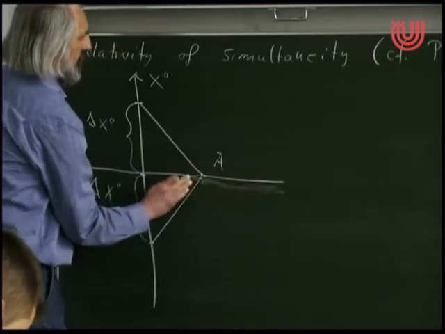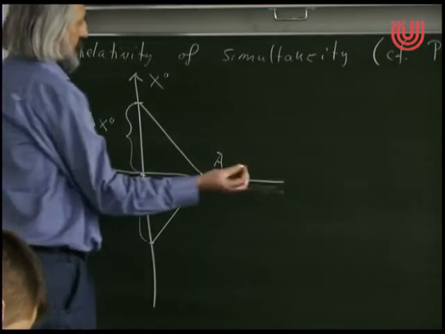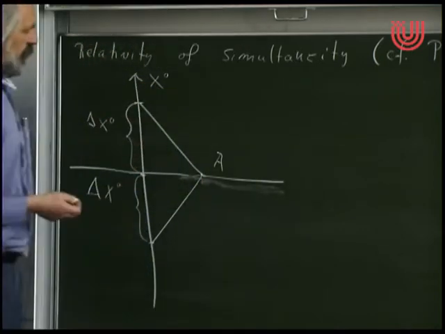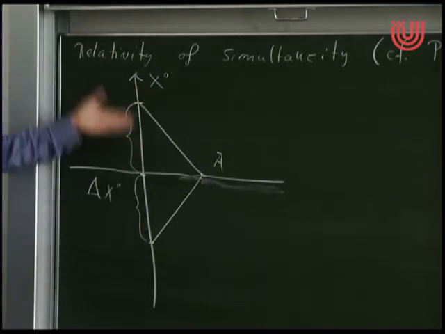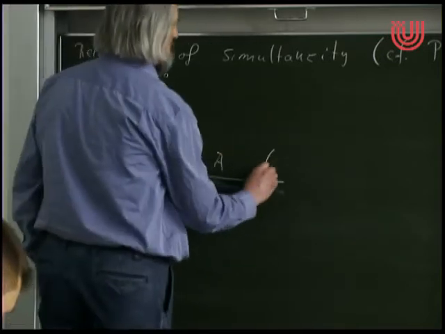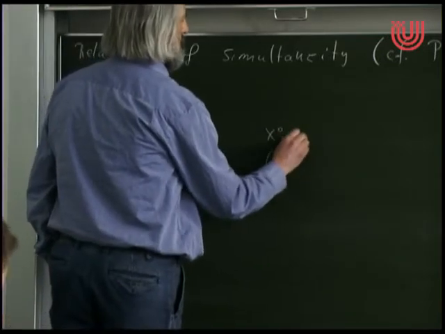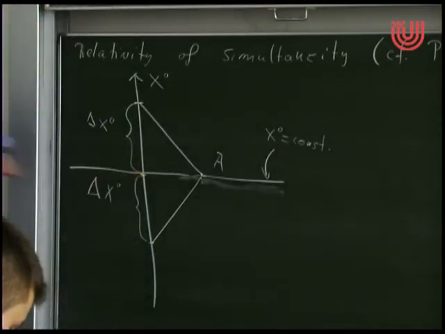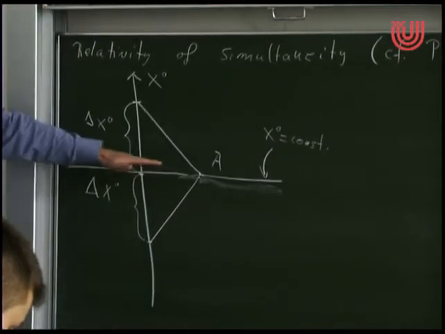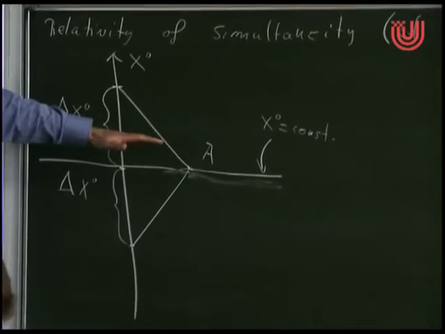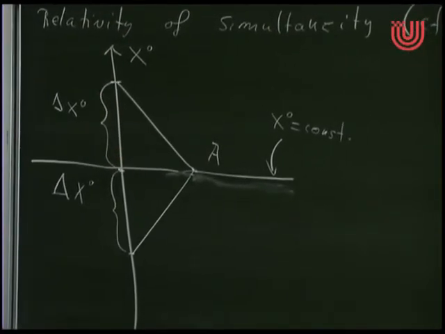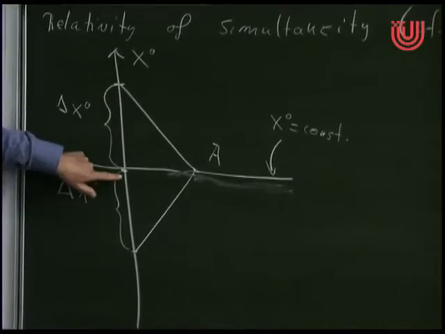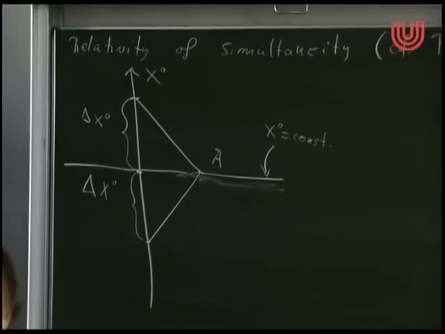this here. And this here is precisely, of course, if I'm sitting in an inertial system where this is the x-naught coordinate, then this is precisely the hyperplane x-naught equal constant. So it's a three-dimensional hyperplane. It's parameterized with x1, x2, x3. And these are the events which are simultaneous with this event here with respect to this world line.